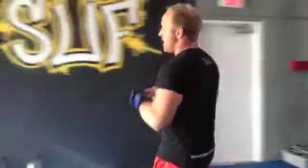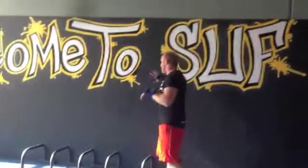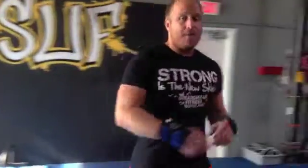Now at SUF, we actually built a handstand board right here, which is wood against the wall. We just tagged it too, saying welcome to SUF. So to get started with handstands, find a wall where you can practice against. And I want to give you 5 quick tips regarding handstands, because I feel like I spoke about them a couple months ago, but I don't want it to fade. I want you to keep practicing them.